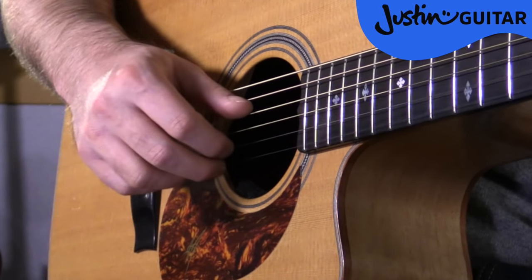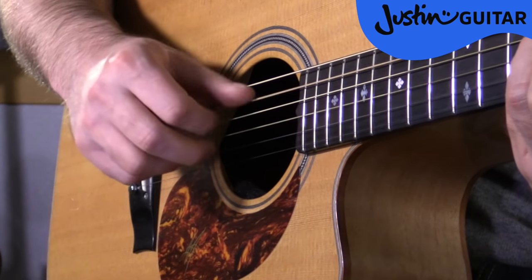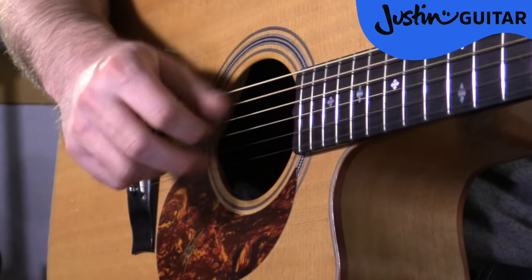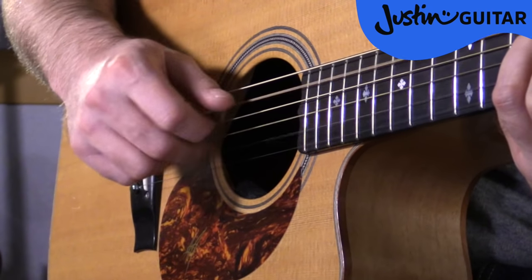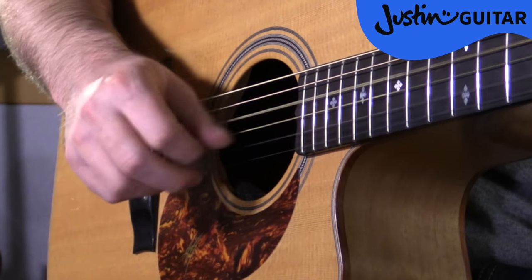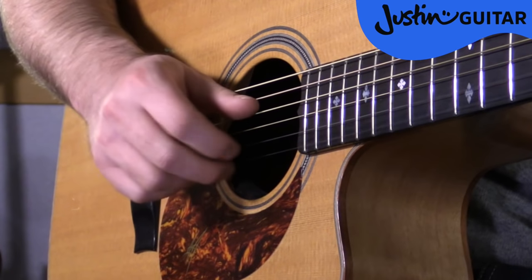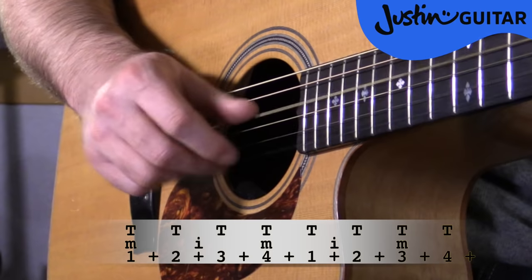Okay, but now we're on the thinnest four strings. Okay, then third time, C, D, last time, E minor, A, C. Okay, now we're back to continuous notes on the F sharp note there with the thumb.